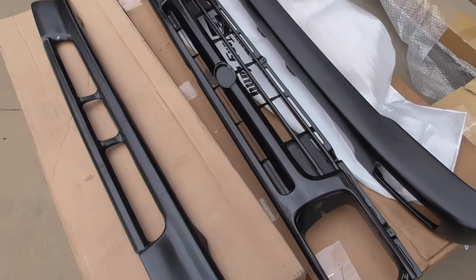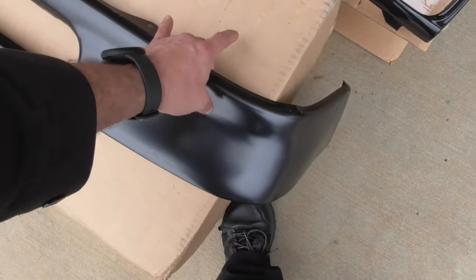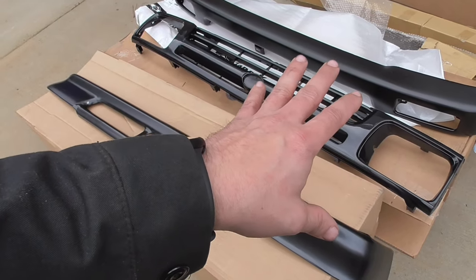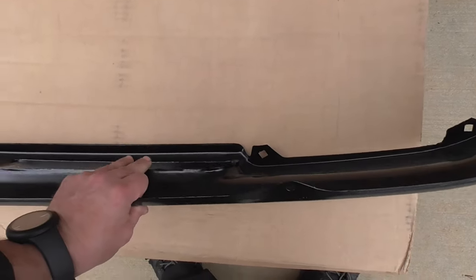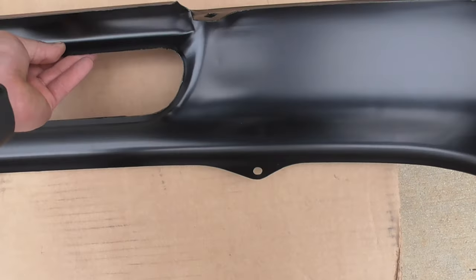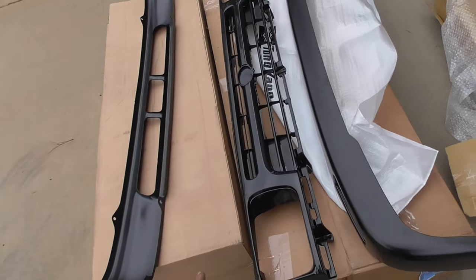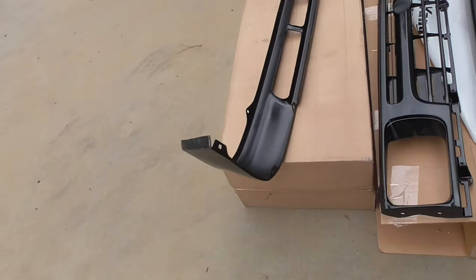Here's all the front end stuff. I'm not really happy with how chintzy the valence is. The valence I ordered separate from the bumper and grill because they actually came as a set. This I had to buy separately and it's literally paper thin - that mount right there is already bent. The bumper on the other hand is pretty sturdy, but again it's a bumper and you're actually legally required to have a bumper with a certain amount of strength, so maybe that's why it's thicker.